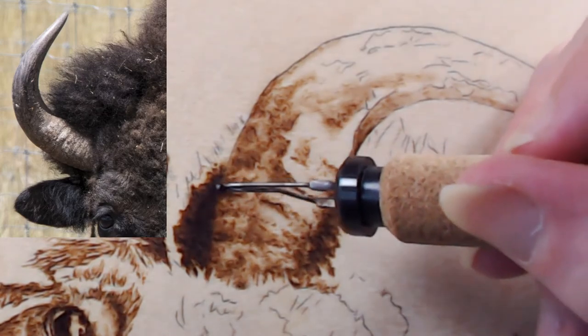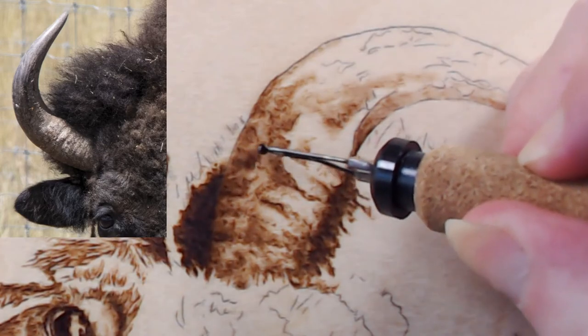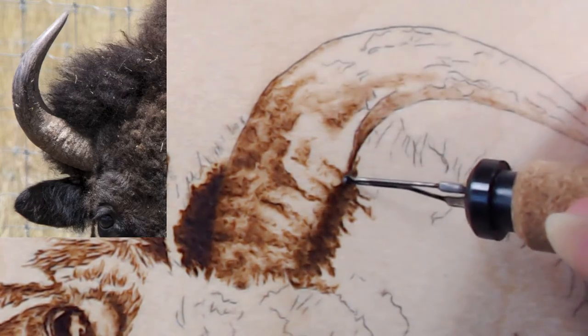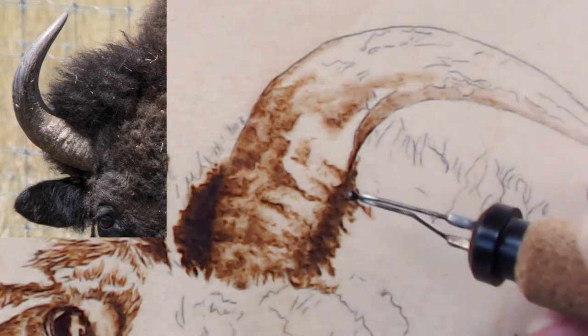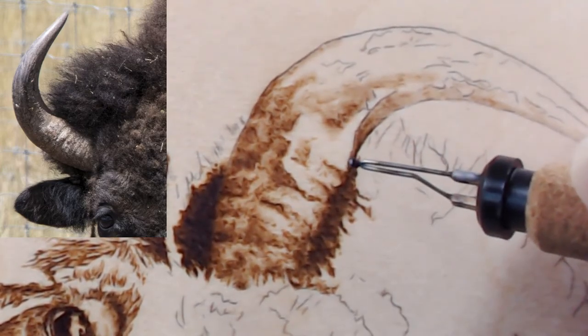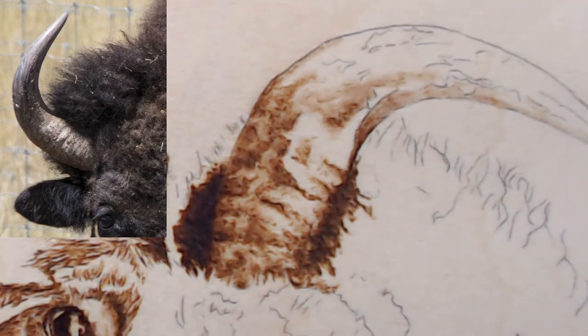Mark has to get back to work — thank you Mark, good to meet you Hubcap, you too Soupcan! Goodbye Eve too. This is just the first layer, and even this part of the hair itself is going to change. I don't want to go too far into it because there are different layers and values — but I think we'll end it here.